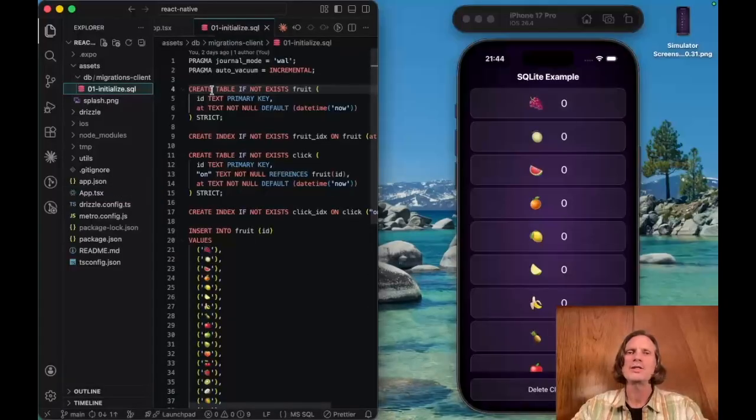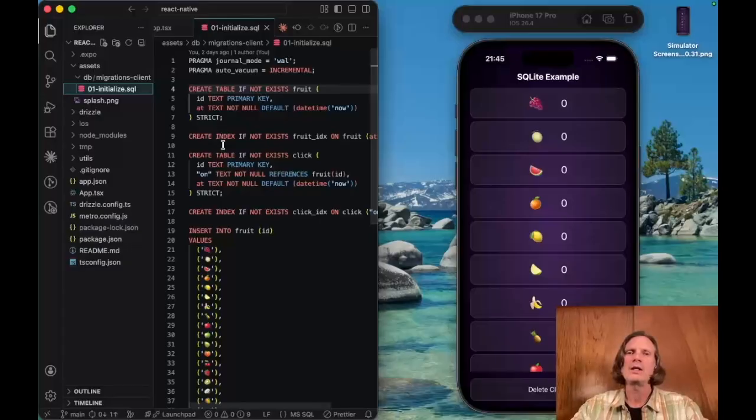In 01 initialize SQL, we have a table definition for the fruit table with an ID column, which is to store the emoji text, and an @ column, which is the date at which the entry was made in the table.